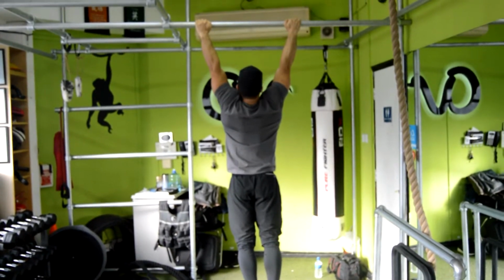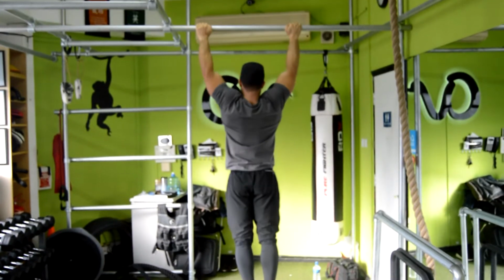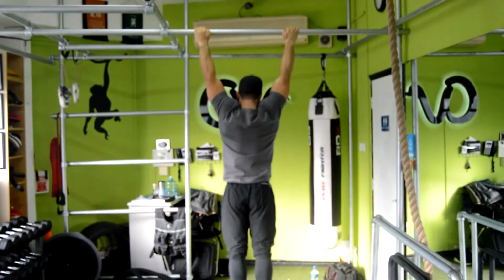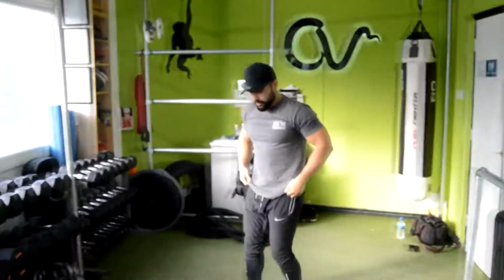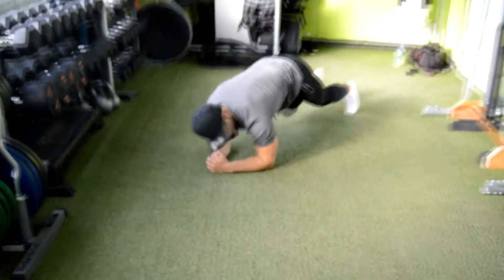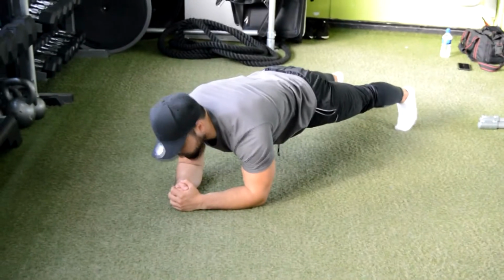What you don't want to be doing is this. You want that full range of movement there, all the way up. And when I mean by plank, with the plank just coming down, nice straight back, you want to be able to hold it for 45 seconds to a minute.